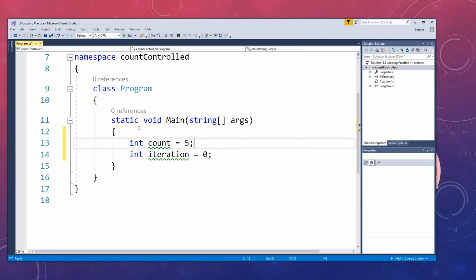So if I look at these two, count is kind of going to be my loop control variable, right? I'm going to execute this loop until my iteration gets to that number. And then my iteration variable could be thought of as my iterator. This is the one that changes. So it changes value as the loop is executed.